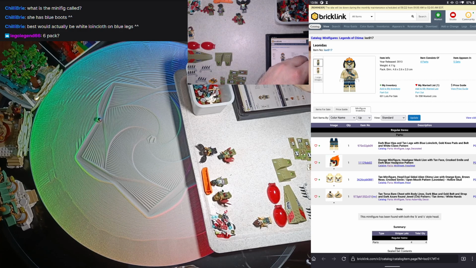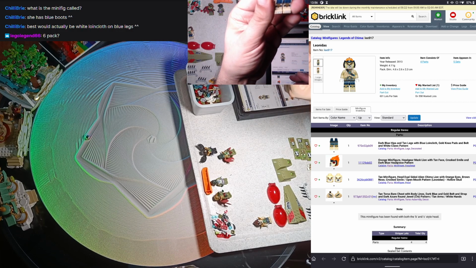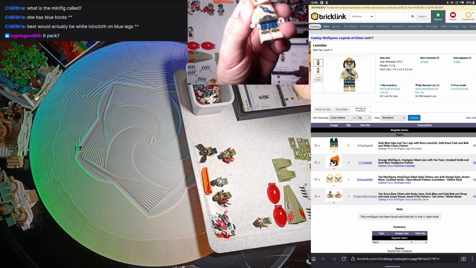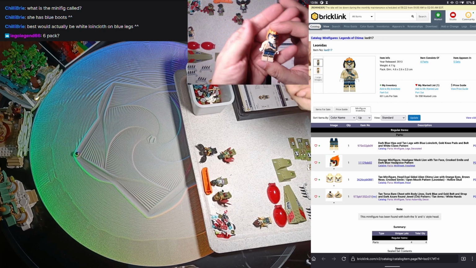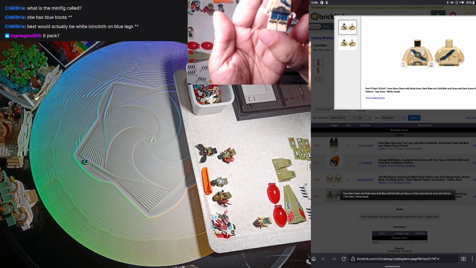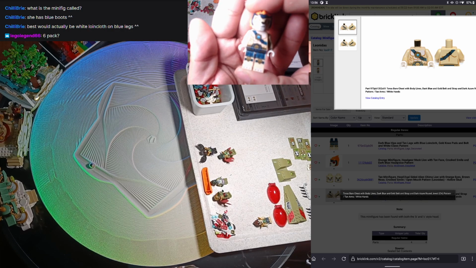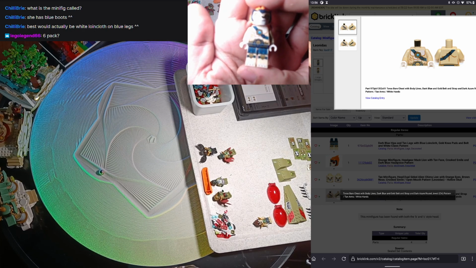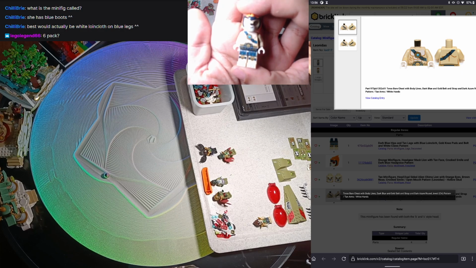A best would actually be a white loincloth on blue legs. Okay, on blue legs? But I thought she had a six-pack. Yeah, he does. Of course. Wait, let's take a look. I can't really control if the zoom is good or not.